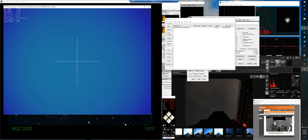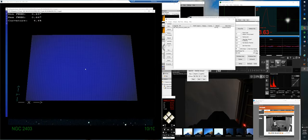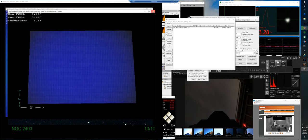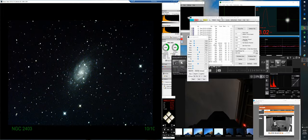Yeah, just a half an arc second off on collimation, but that's just temperature related. I think the curve is pretty minor too. Oops, I wanted to go with the 3D plot here. Yeah, we're pretty flat, pretty good. System's working pretty good. It's been pretty good since I bought it 2 years ago. I bought all the components and put it all together. It's probably running the best it's been right now.